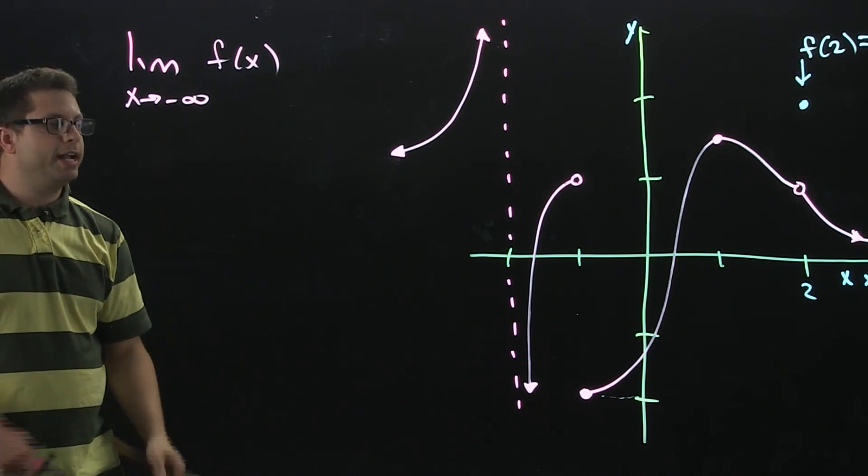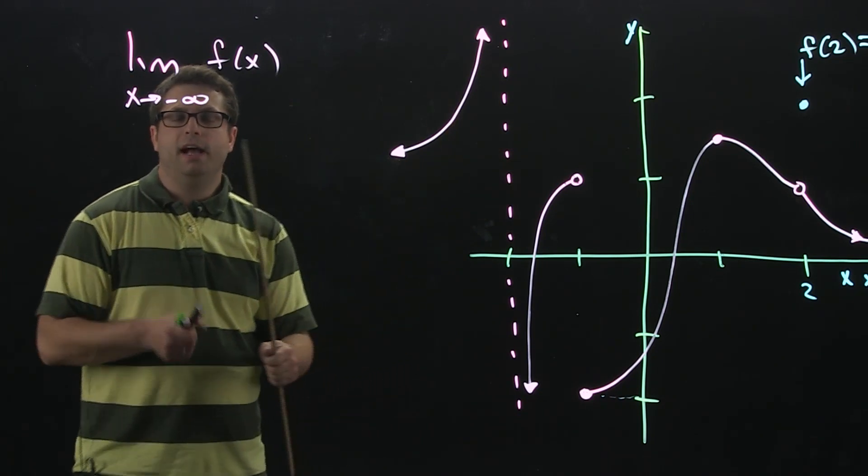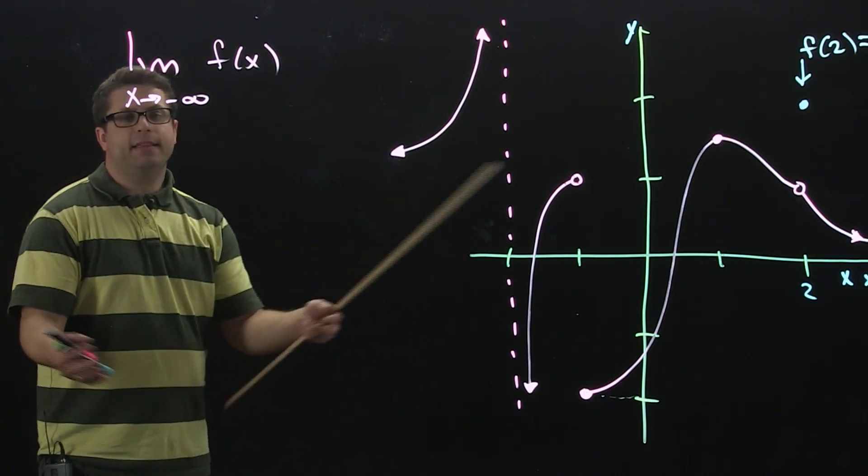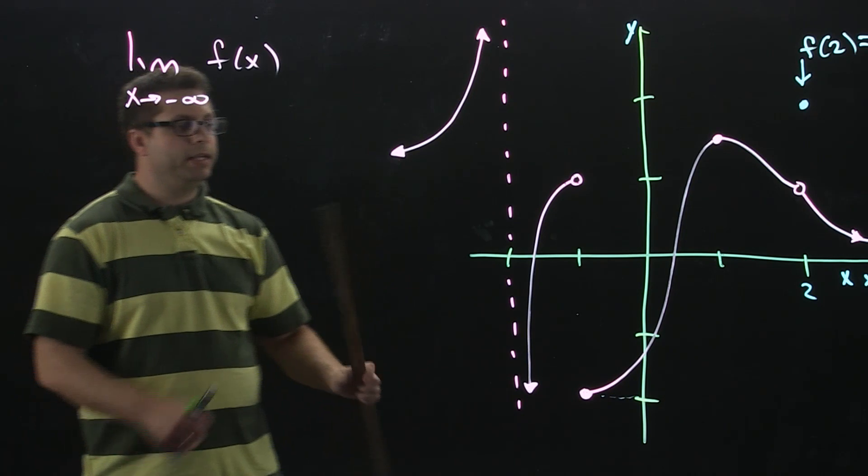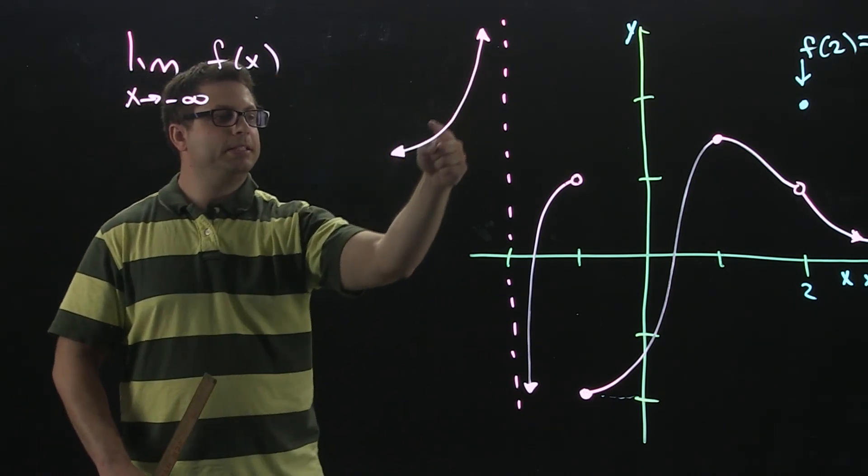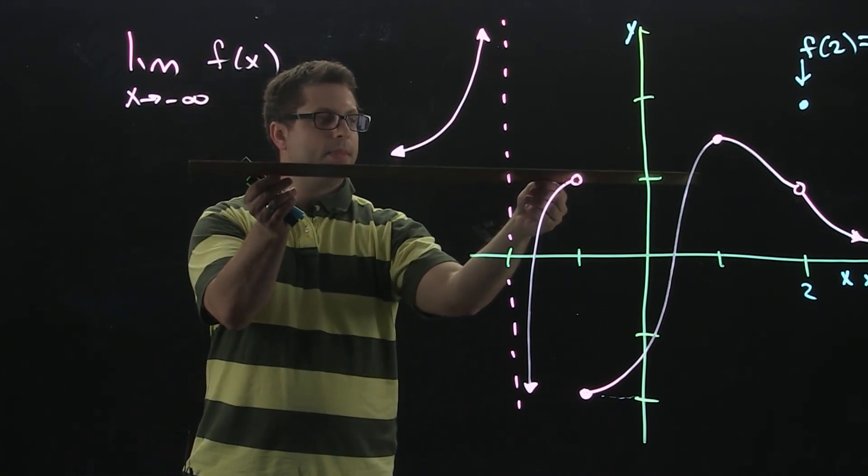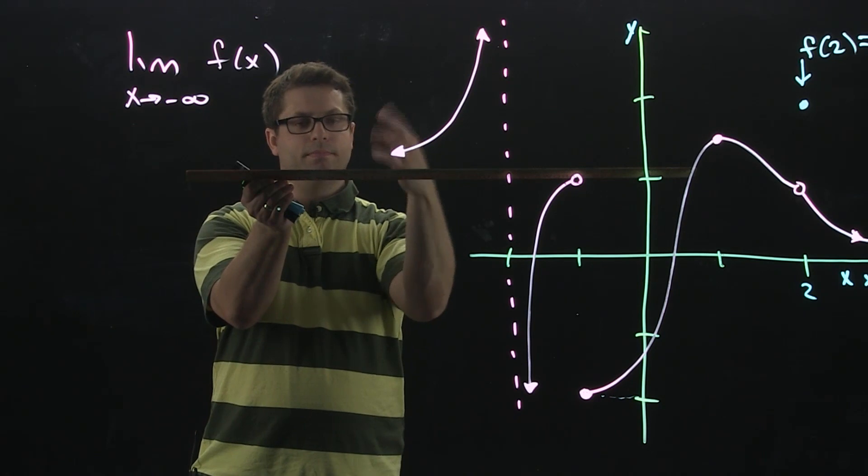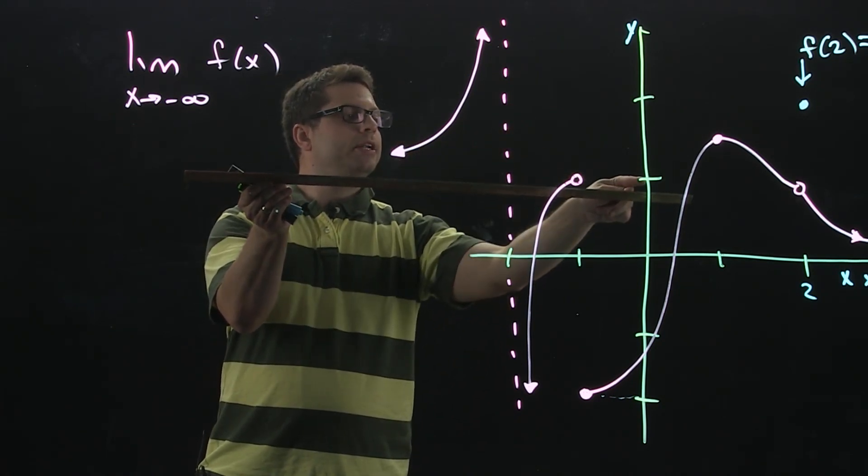All right, in this limit, we're going to let x go to negative infinity. If you were in algebra or trig, if you were to have x go to infinity or negative infinity and that value exists, that would have been a horizontal asymptote. We're going to negative infinity this way. So, the graph is coming down, it does look like it kind of levels off right there, and my guess is that it's going to approach the ruler. So, it's going to be a horizontal asymptote. Now, what is that value? It's going to be 1.